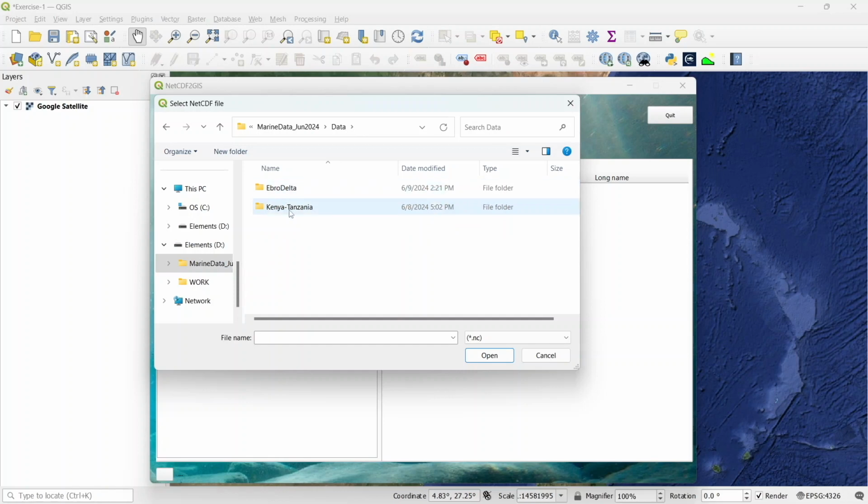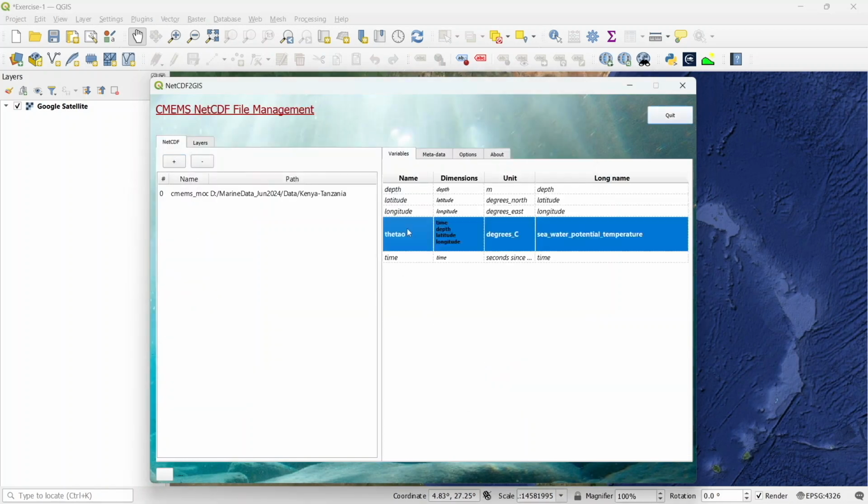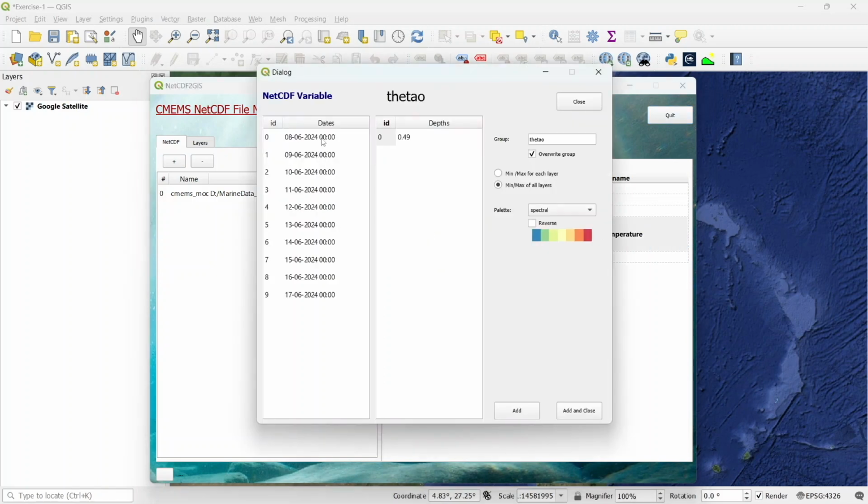I have here the data already downloaded for the Kenya-Tanzania coastline, and the first product that I'm going to integrate is the temperature. So I do a right click here and I add it as a layer.